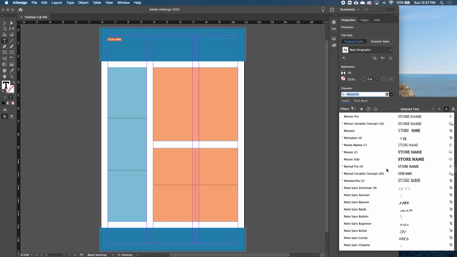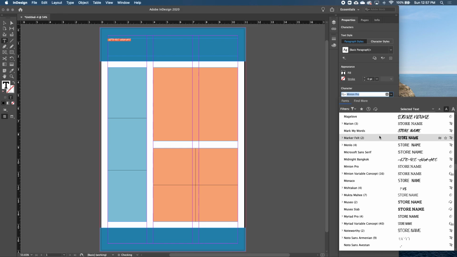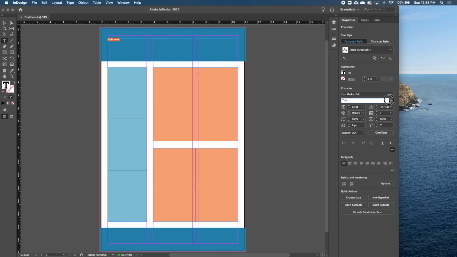From there you can select a font within your font book and decide which ones you want. I'm just going to pick a decent size, find one that I think works, a good size name.